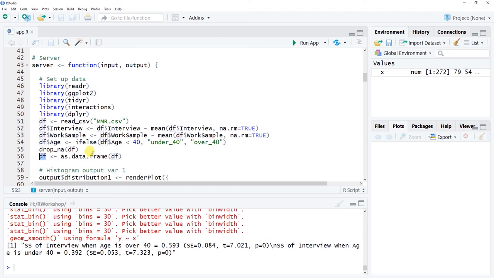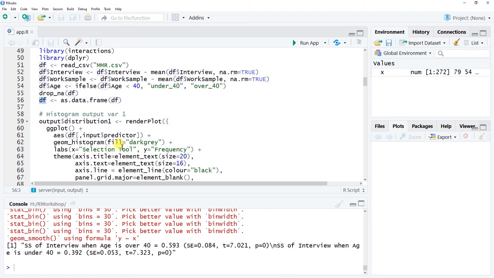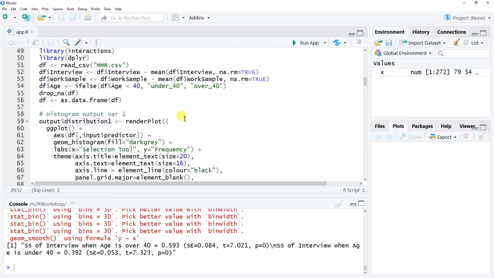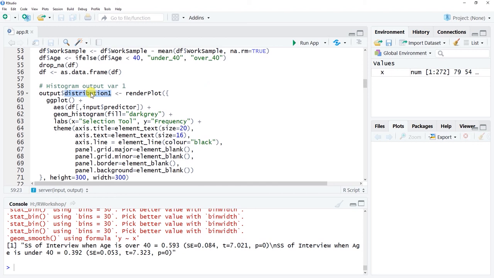And here's the data frame object that we'll reference subsequently in some of this server logic. Above, I specified that there was going to be a histogram, a distribution object that was going to be called distribution1. Down here is where I'm specifying what that output is going to look like.